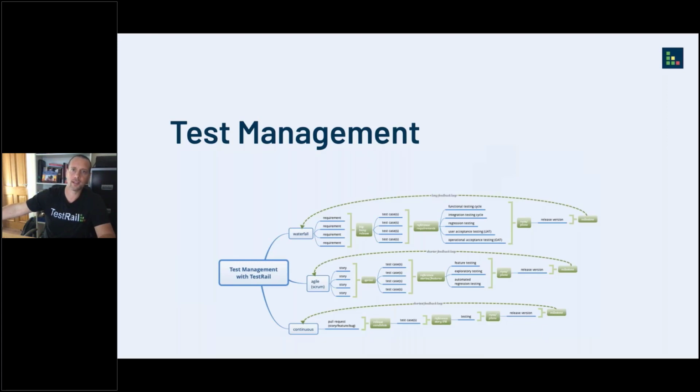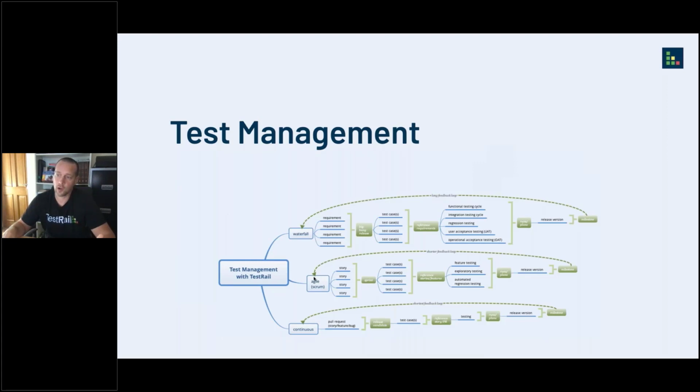So what I've tried to do during the webinar thus far is run through how you can think about test management based on how TestRail functions in terms of workflows and what testing looks like, in my experience, depending on what methodology you're using.